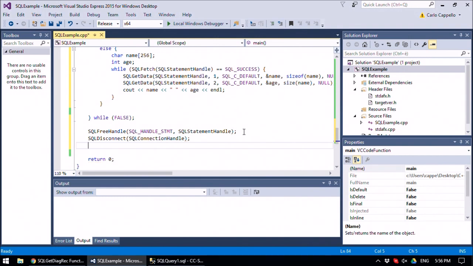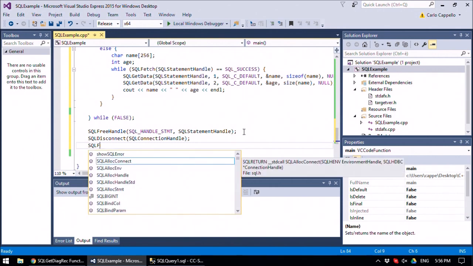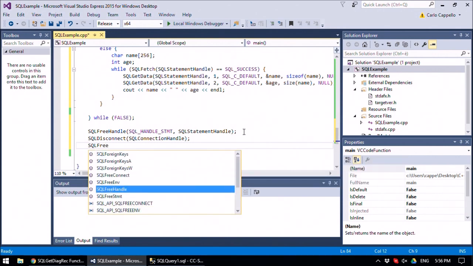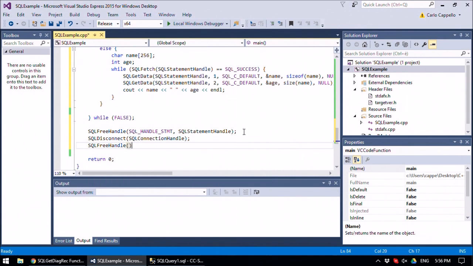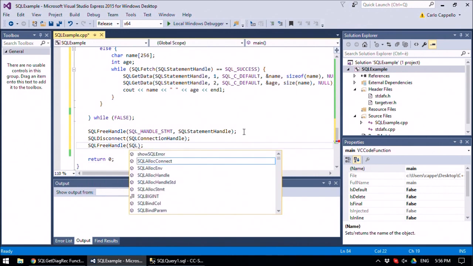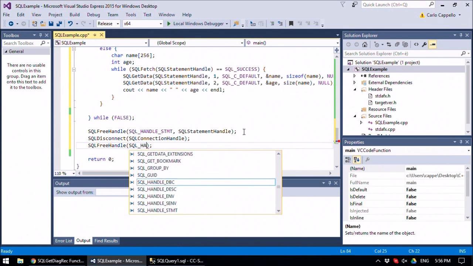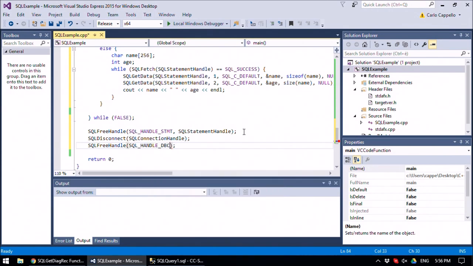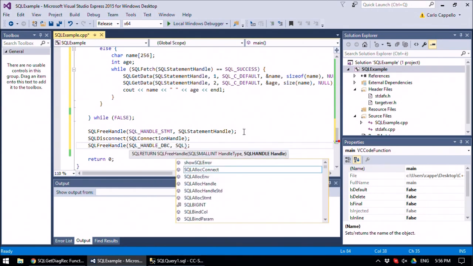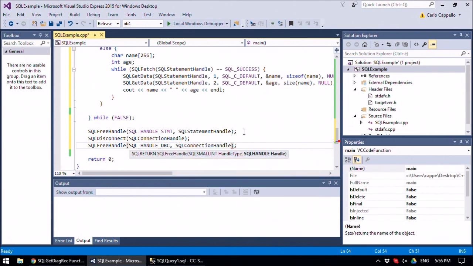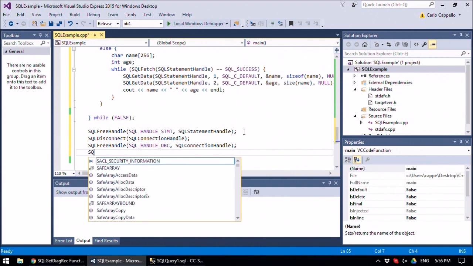Finally, free the connection handle. Finally, you need to free the environment handle.